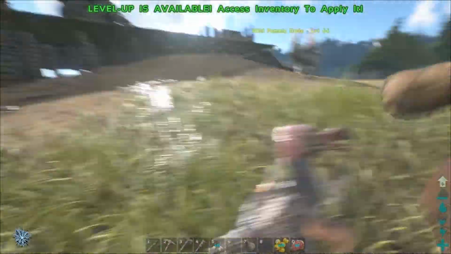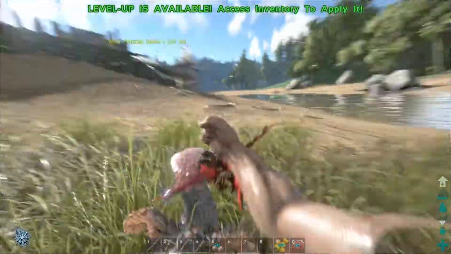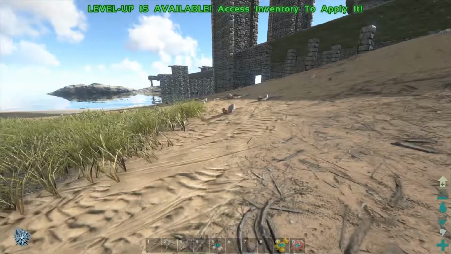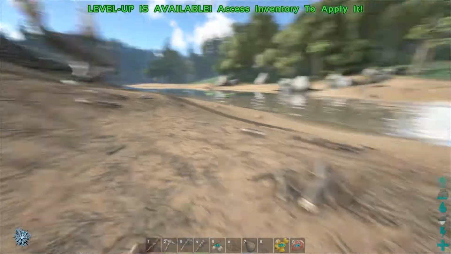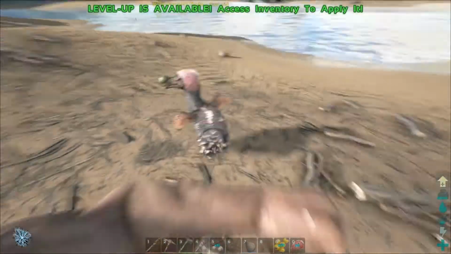I could actually use my fist instead of the club. Actually, I might do that. Let's just punch this guy. The downside of punching is it hurts you when you punch. Where did he go? There he is. This is level 64, so this one probably takes a little bit.